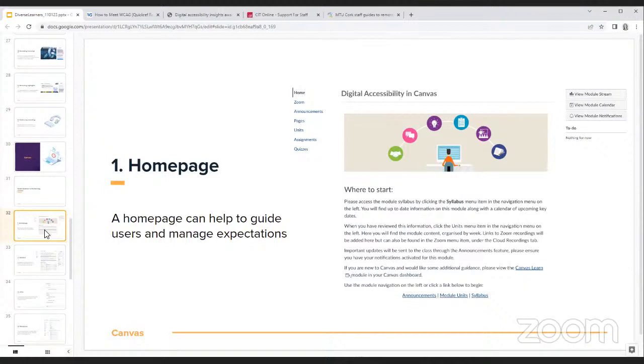A big thing with guiding students to the information is to try to do it in a number of ways. So within the text, and then also maybe guiding them to the navigation menu that's always there in Canvas as well. Just making sure that you're making it easy for the students to actually access the content.